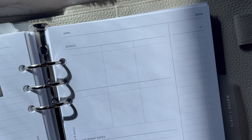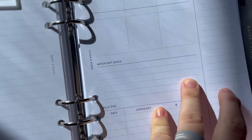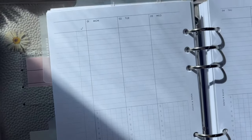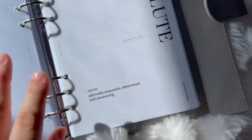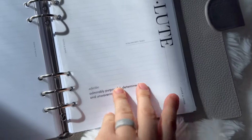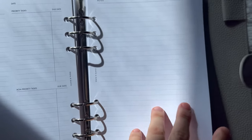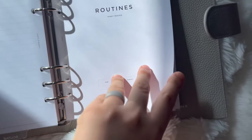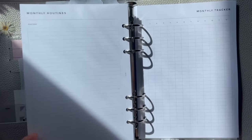Now for the change for next year: in my personal I had horizontal inserts through December, but for 2024 I'm going to experiment with this weekly layout from Cloth and Paper — I think it's cool, we'll see. I'll give an update in January. Then we have tasks and notes sections. Getting into the routines, they'll be the same as the personal — annual, quarterly, and monthly routine trackers.